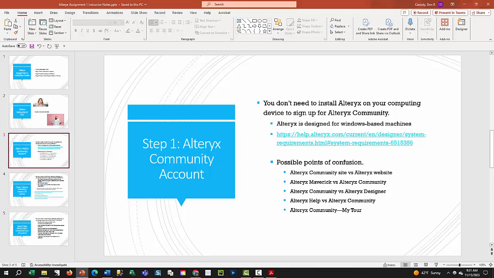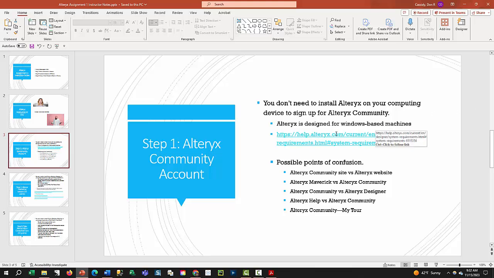And also I want to say Alteryx is designed for Windows-based machines. If you have an Apple, don't download it. They have a kind of workaround with Boot Camp. I don't know what it is, to be honest with you. I've never had a Mac machine, but don't do it. Don't do it, and don't blame me if it crashes your machine.